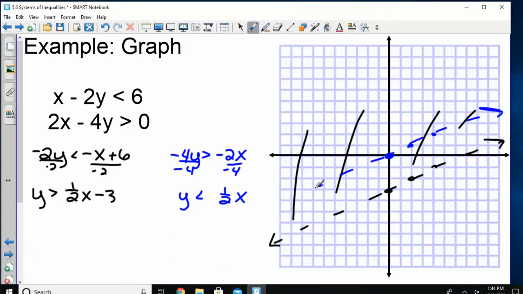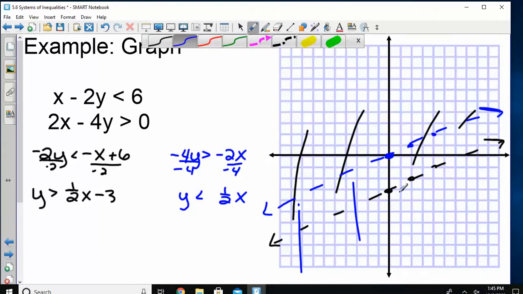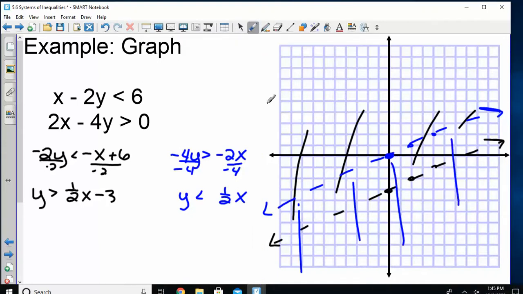So that's y-intercept is 0, slope 1/2, another dashed line. This time it is less than, which means below, or if you put in your test point 0, 0. Does 0, 0 work this time? No, because it's on the line, so you would have to pick a different one to test, or recognize that less than means below. So if I do that, what's my overlap? In between the two. Everything in between those two lines. And like I said, if you didn't flip, you ended up with no solution.